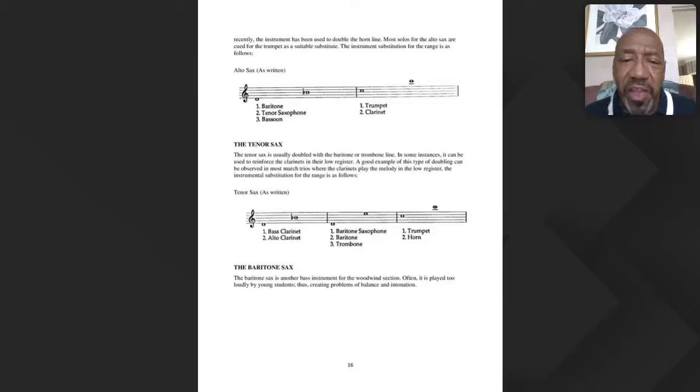All right, for the tenor sax, we have the bass clarinet that can cover it. I put the alto clarinet again. Then we have the baritone saxophone, the baritone, and then the trombone can cover at that range. And then you have the trumpet, and then you have the French horn that can cover at that range for the tenor sax. The tenor sax, if you didn't have one in your band, I don't think you're going to miss it.